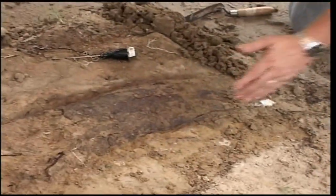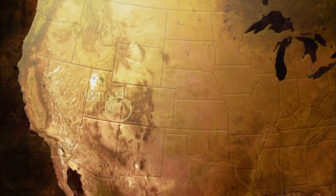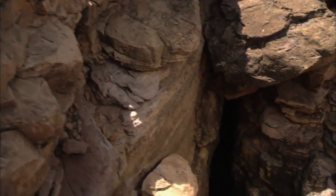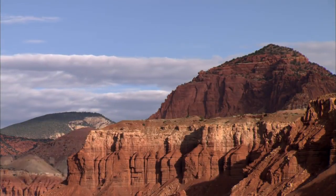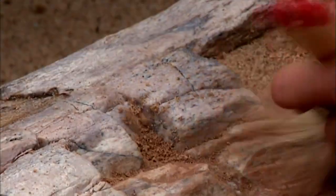The mystery begins in October 1989. The place, Moab, Utah. Dinosaur expert Robert Gaston is on a routine search for fossils when he happens upon a discovery. It would rock the prehistoric world. I was walking along the bottom of a mesa, and the mesa had brightly colored bands of purple and green soils on it. And so in walking along the bottom, I found a piece of armored dinosaur askew in a piece of this green clay.